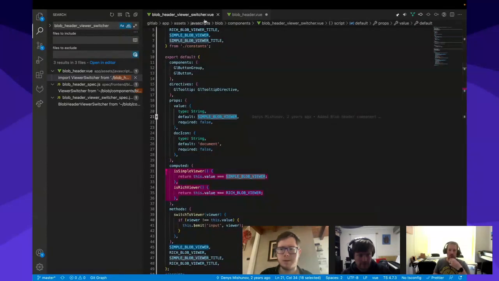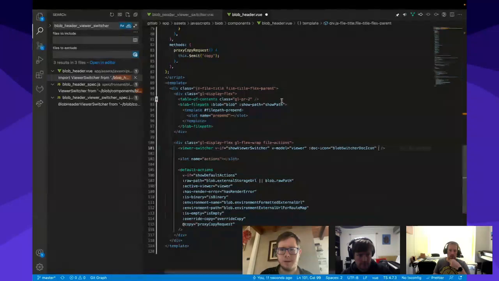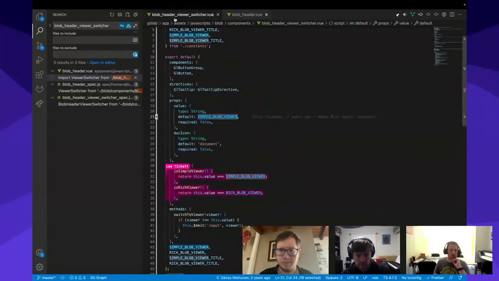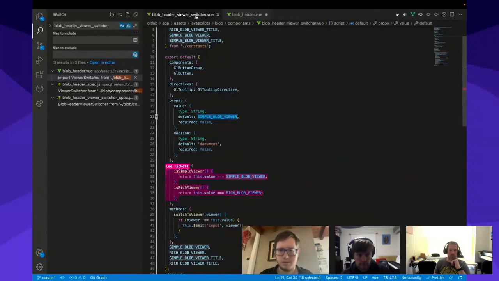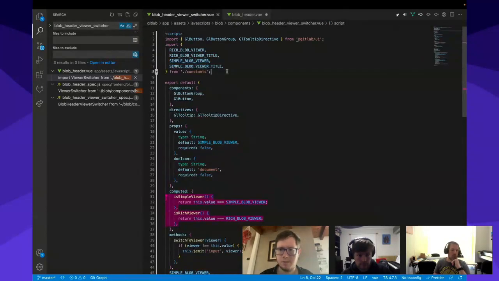Just to check, because I feel like we should handle this, check the anchor or the plain equal 1 on the page itself and pass it down to the component. Right. So just to check, if I put value equals simple blob... When you say page, what do you mean by page?